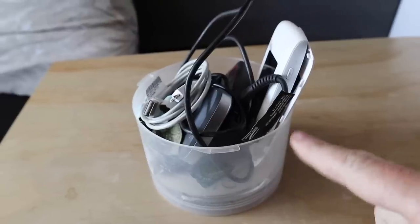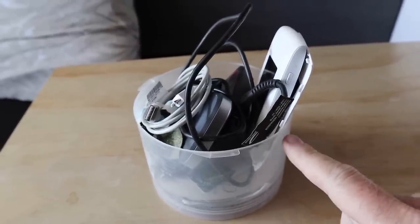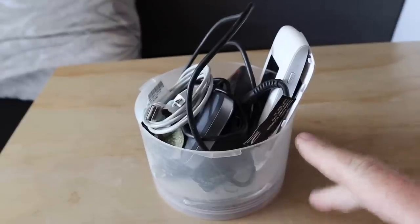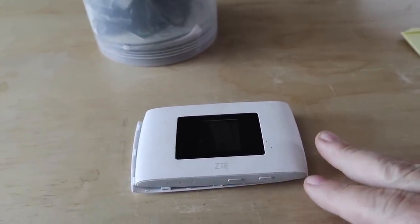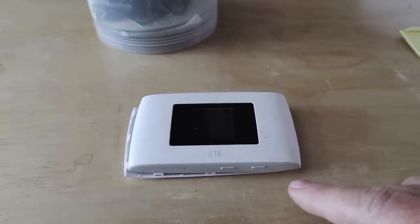I've had a setup for about the last year with three different providers, and all of those did not work out really well. I have this small CD holder that's holding all of my hotspots that I've used this last year. First, this is a Sprint hotspot. This is the first thing I started out with, and I got this from an organization out of Denver called PCs for People.